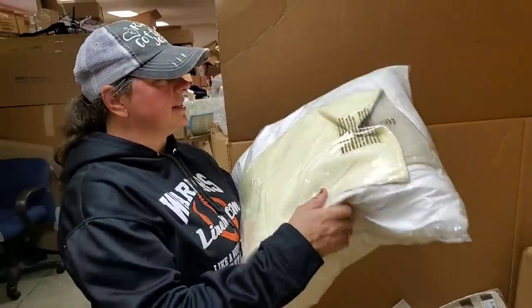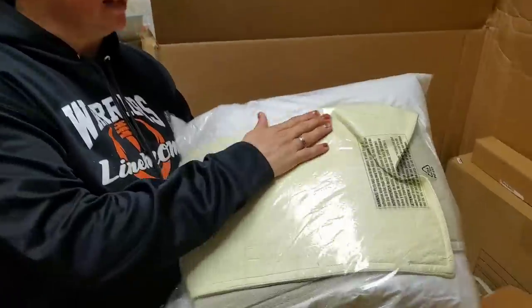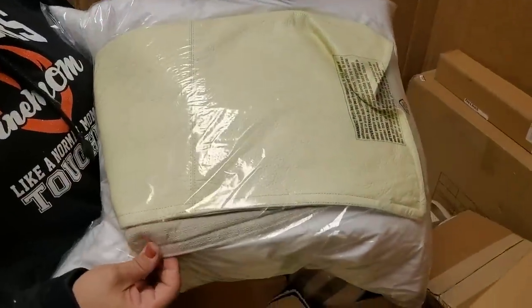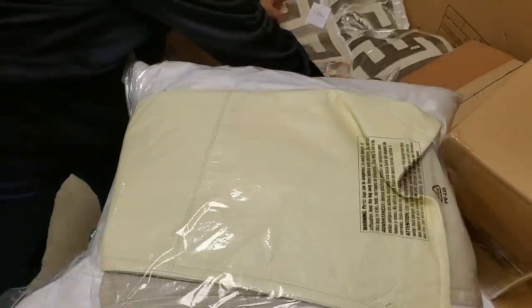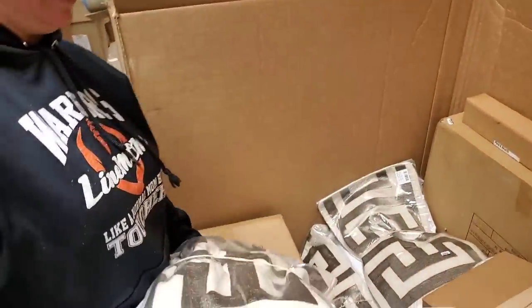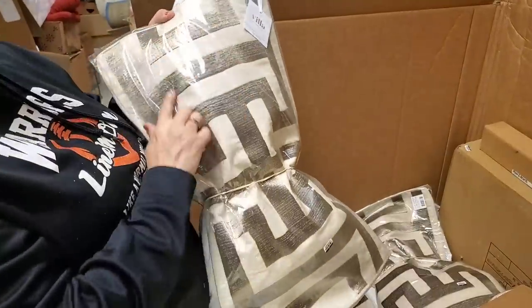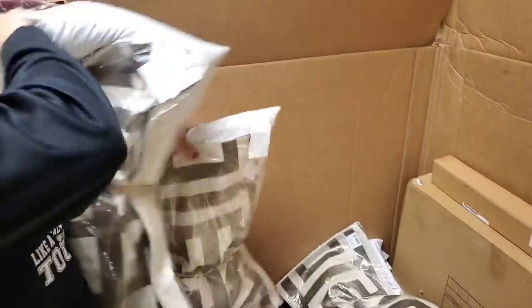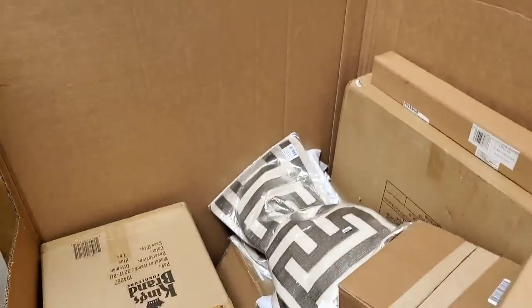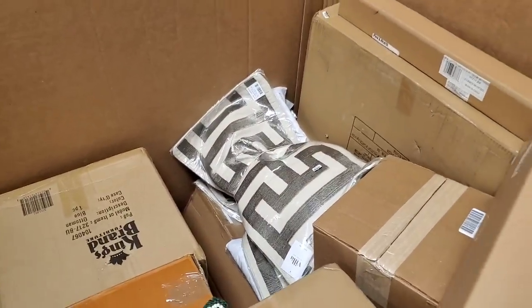I love your random. Okay, this is a pillow, but it's got a leather cover. Leather or fabric. Looks like it's reversible. These are cool. Nice pillows there. The cover and then the insert. Nice. These are neat. Kind of metallic-y looking. A bunch of those. You know, if those were at a furniture store, that'd be $125 a pillow.